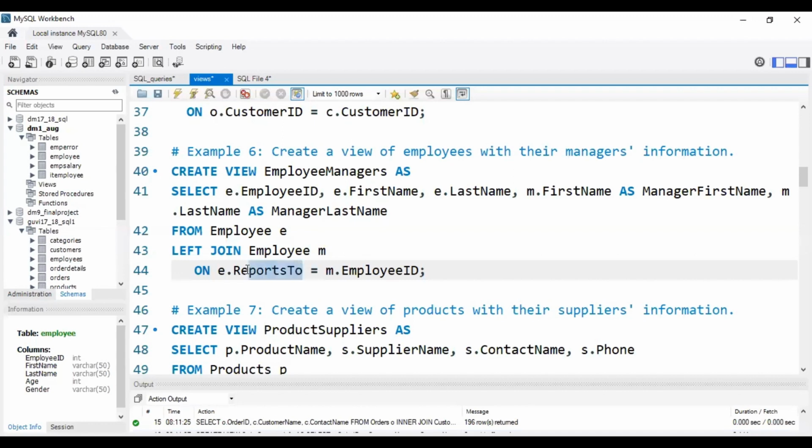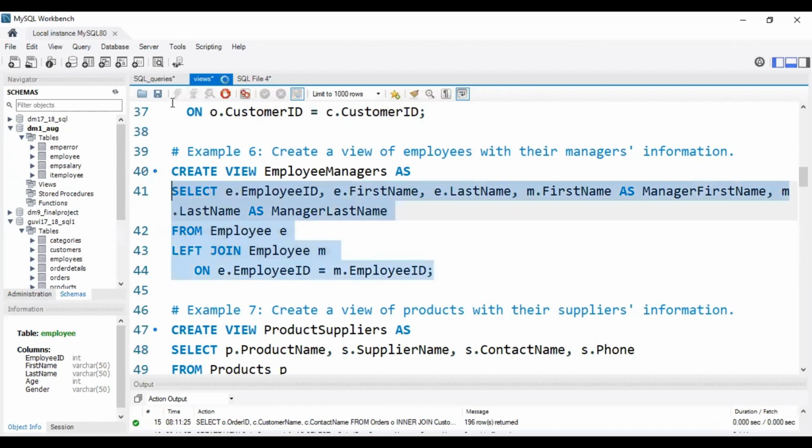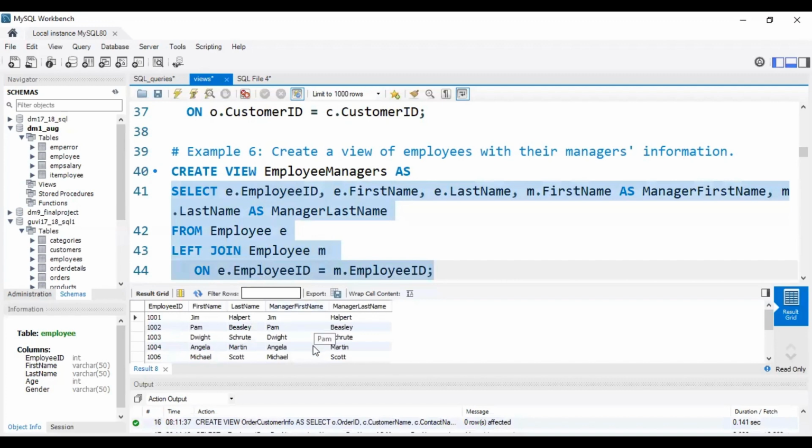If you don't want to insert like this, just replace it with employee ID. So both tables will be the same. If you execute this one now, you can see that employee ID, first name, last name is there. Manager first name and manager last name is also there.